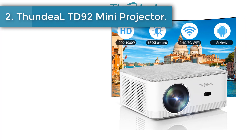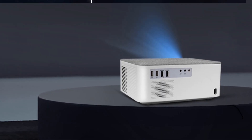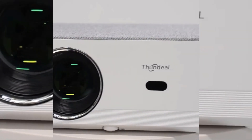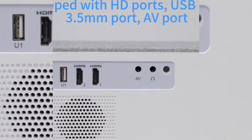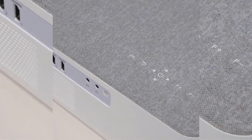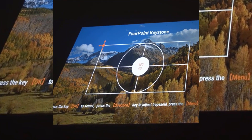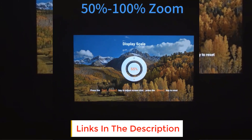Number 2: Thundial TD92 Mini Projector. Built-in 2.4G, 5G, and 6G Wi-Fi, Bluetooth compatible, supporting multi-screen wireless display via AirPlay and Wi-Fi Display for wireless sync with Android and iOS phones. The Play Store supports app downloads, and the 5G plus 2.4G dual-band Wi-Fi strengthens anti-interference ability, with faster transmission than other smartphone projectors. The ultra-fast Wi-Fi offers a smooth, lag-free online video streaming experience, restoring full video quality with excellent shadow detail for a home theater feel — great for outdoor movie nights, sports nights, or season finales.